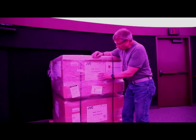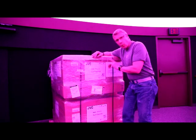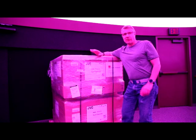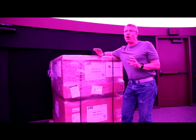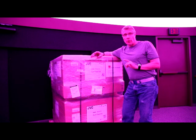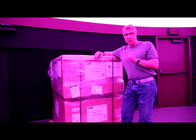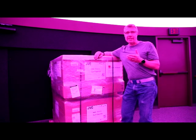Here are the new JVC DLA VS4010R projectors waiting for installation here at the Faulkner Planetarium. Digistar 6 is going to give us better capabilities than Digistar 5. There are all kinds of things built into Digistar 6 that aren't in Digistar 5. The big thing that you, our guests, will notice is the difference in the image on the dome. No doubt you're going to notice a big difference when you can return to the Faulkner Planetarium when we can welcome you inside.